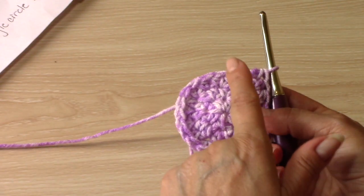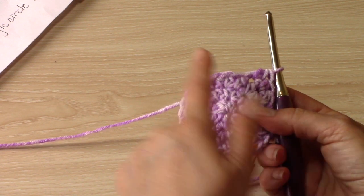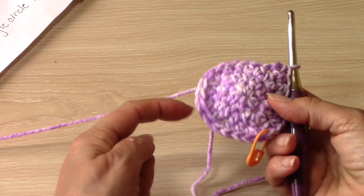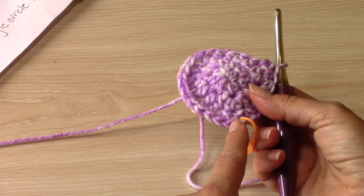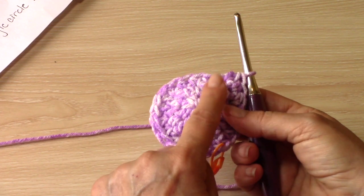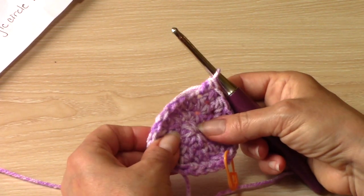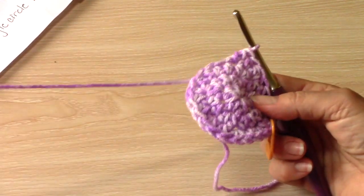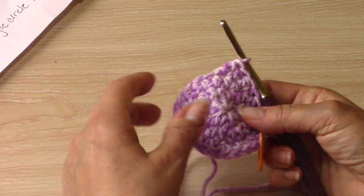2 in the next, 1 in each of the next 2, 2, 1, 1, 2, 1, 1, all the way back to the beginning. At the end of round 4, you will either have 28 like me or 32 if you're working the largest size, and I will see you there.